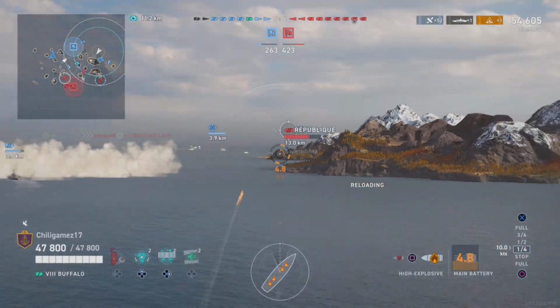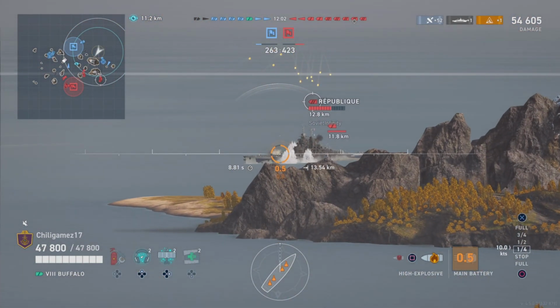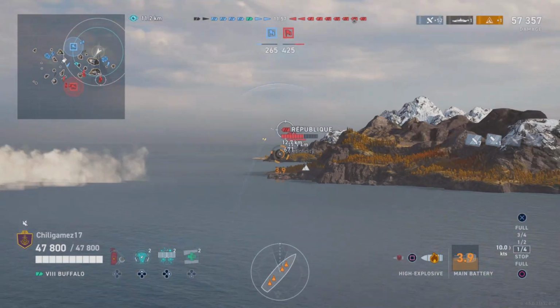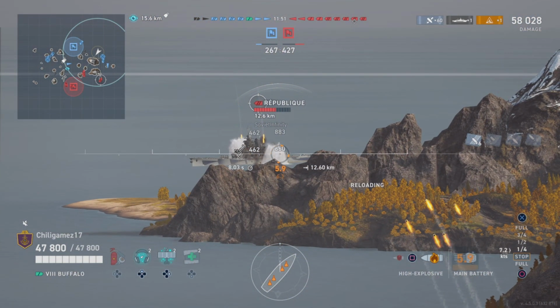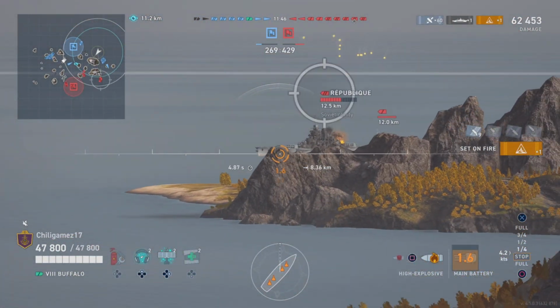I do want to go ahead and start ticking some fire damage on the Republic, just because Republic, like all the other French BBs, is covered in 32 mm plating. So with these guns and the fire chance, you can pin pretty much everywhere except for the turrets on Republic. It only has two, so we're getting some really consistent damage.